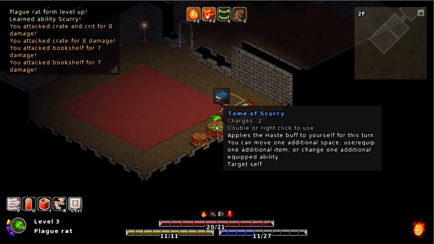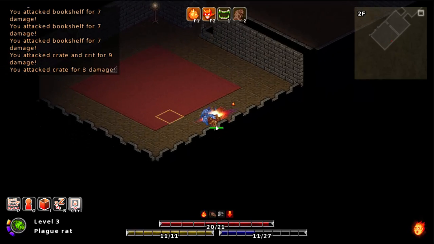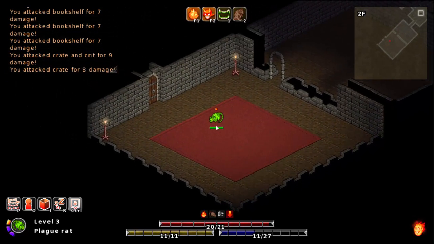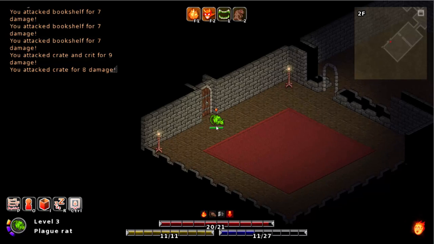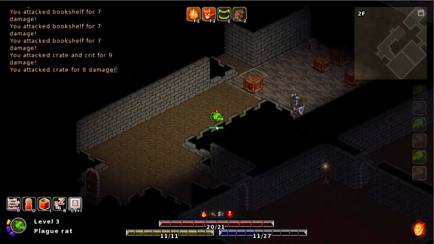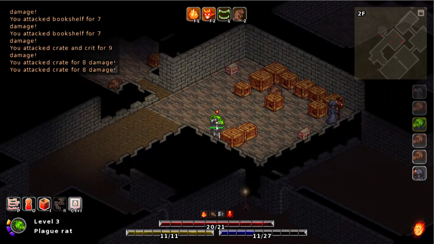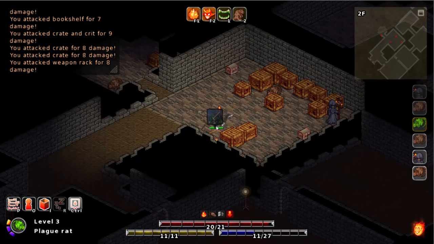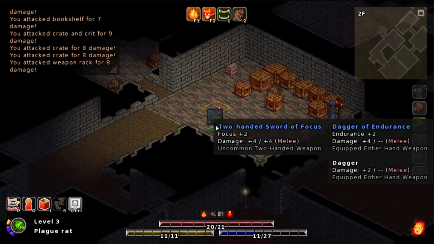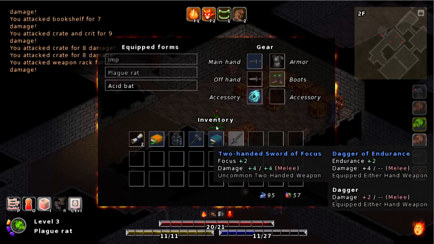And then we got a Tome of Scurry. That's that ability that I have, actually. It's the one that gives you haste. Oh, you can click and drag, so you don't have to keep clicking on every square. Very nice. Definitely simplifies things a bit. Okay, these armor racks sometimes turn into enemies, but not this time. Ooh, +4 and +4. It's got a thing on both sides of it. All right, we'll go for that.